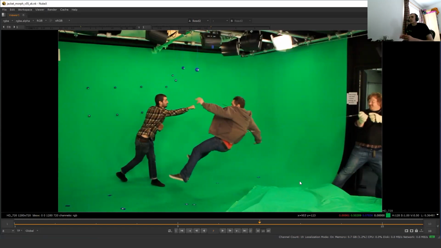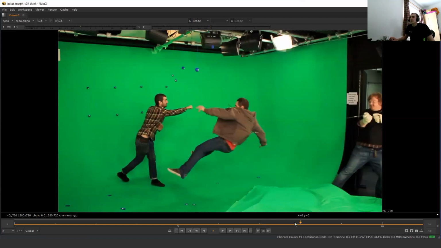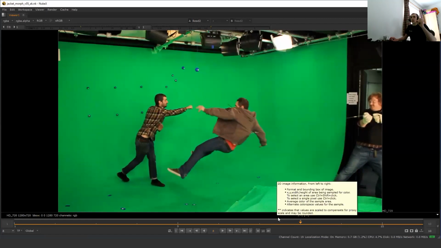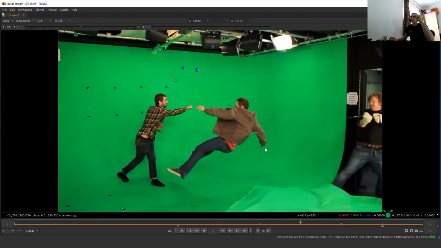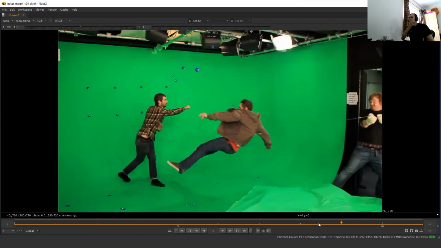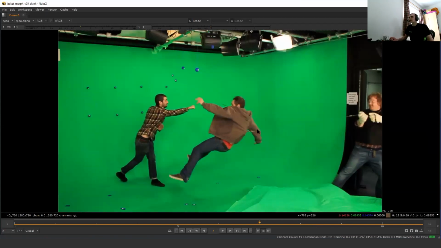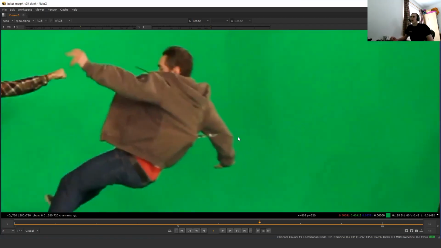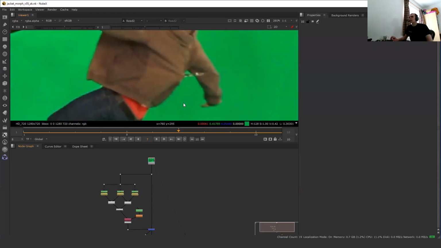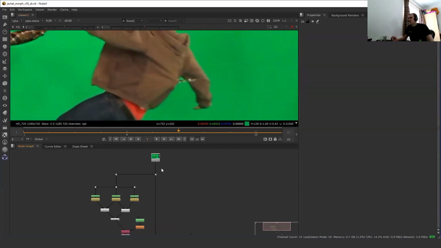And the other nice thing about Silhouette's paintwork is that it allows you to buffer frames more easily. So when you paint over things and paint over them again, when you zoom out and zoom in, it has stored them temporarily in a slightly more efficient way than Nuke does, just because it's a slightly more specialized tool. Nuke allows you to do a bigger variety of things, but for paintwork, if you can use Silhouette, please do. However, this kind of setup here would not be too easy to set up in Silhouette either.